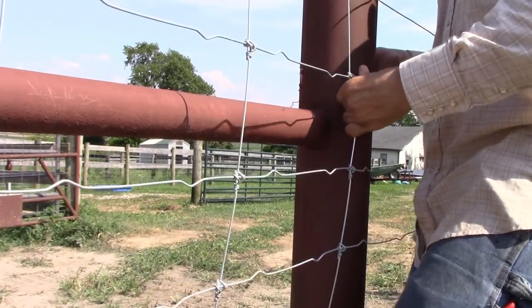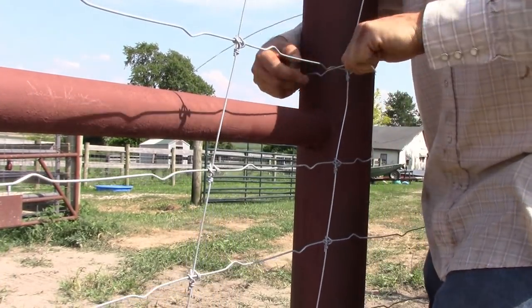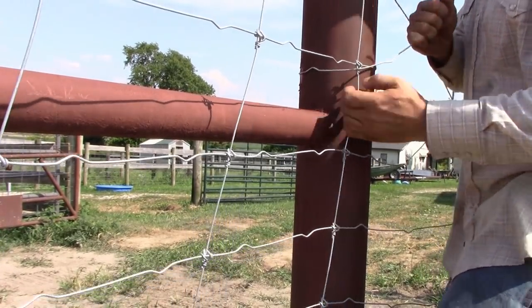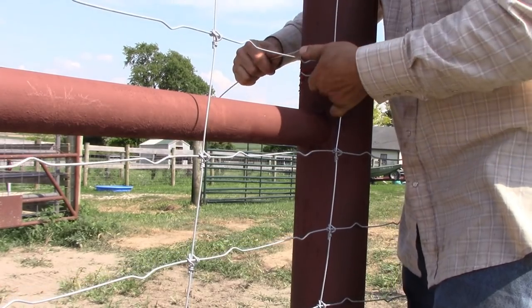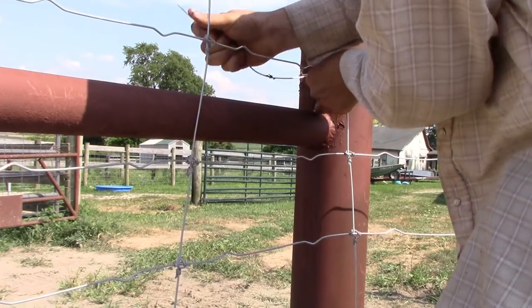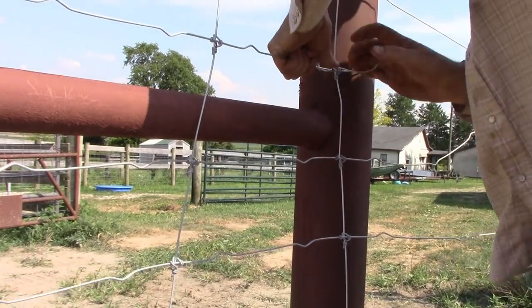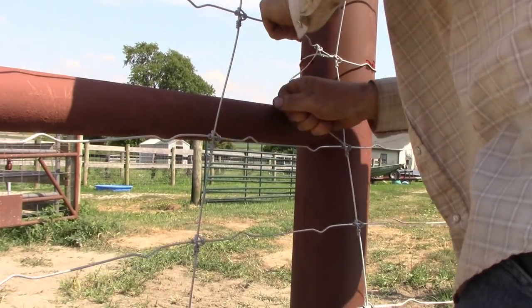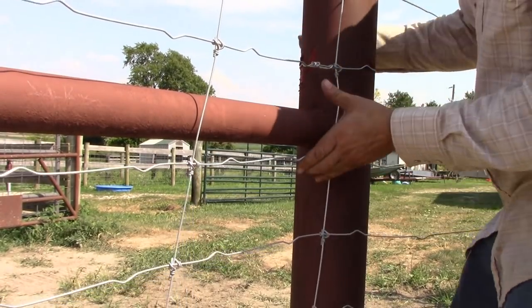Next step is going to be to tie your wire off to your end post. Whether you're tying a hand knot or using a T-clip gripple, I prefer to tie the top side of my brace strut first, so that you can move the wire up and down yet, to give yourself just a little bit more room.